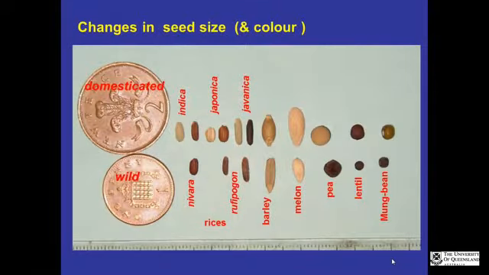Another thing that we can look for archaeologically, in addition to the rachis remains, is seed size. And of course, we find lots of grains and seeds archaeologically, and as anyone who's looked at wild and domesticated crops, and some people in this room obviously have, there tend to be changes with domestication in which domesticated grains get bigger, and they tend to get fatter, not necessarily longer. And if you look at the barley, you've got wild barley on the bottom, domesticated barley on the top. It's about the same length, it's just thicker and fatter. So there's a thickening, an increase in seed volume, but it's not always in all dimensions.